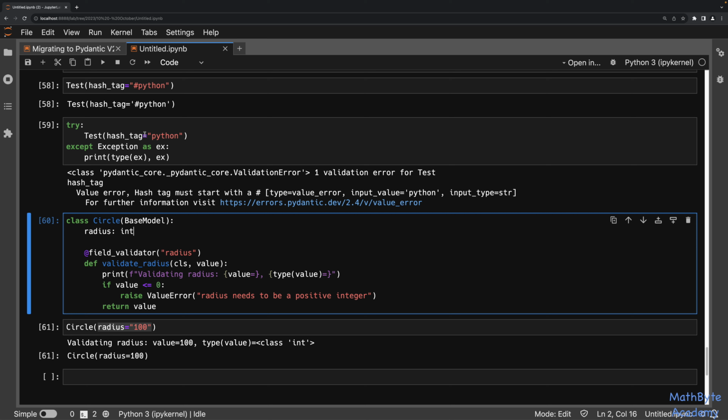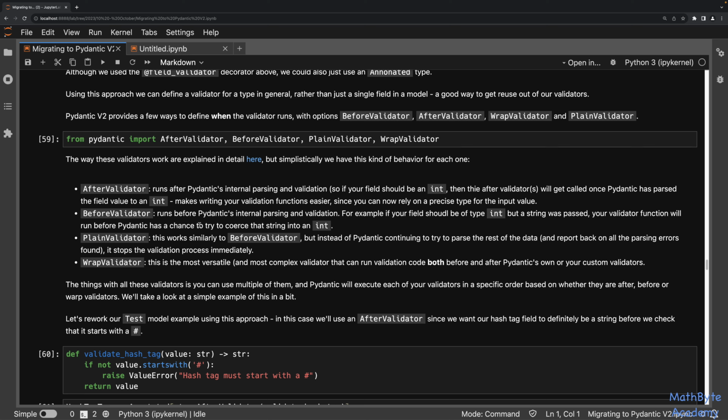And the other one that we have is called a wrap validator. Let me bring this up here because I've got a quick explanation. The after validator runs after Pydantic's internal parsing and validation, and we'll take a look at that. The before validator runs before Pydantic's internal parsing and validation.